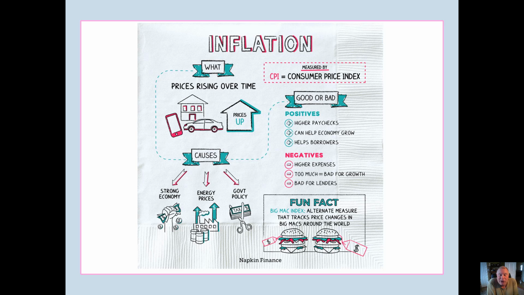It's been a big number now. It's becoming more important. It was transitory. Now I guess it's going to be with us for a while. Well, let's say inflation is measured by the CPI, Consumer Price Index. So what is happening is over time, prices are rising. Well, why are they rising? Well, strong economy, energy prices, government policy, and we're seeing other causes, COVID now, but it's the supply chain. But this comes around to the economy. So we're looking at prices rising over time.